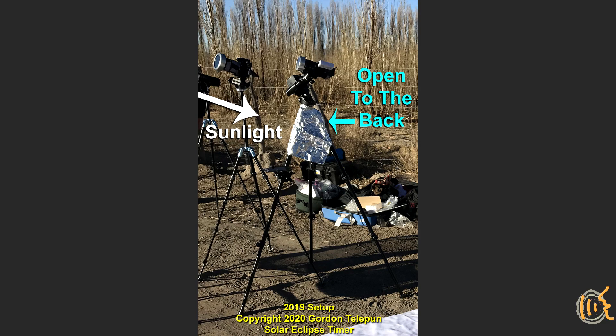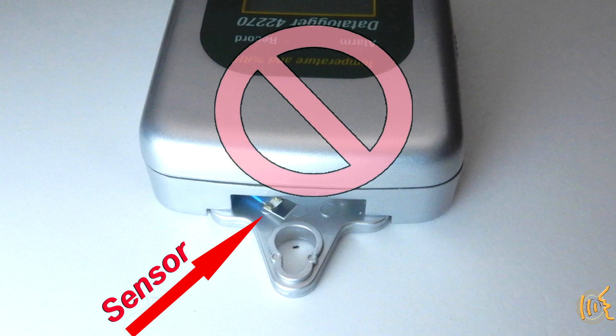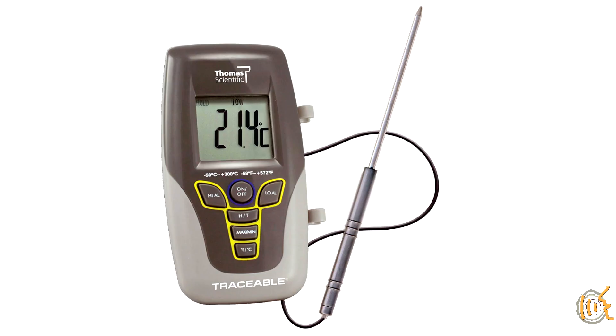The sides that are not blocked from the sun must be open to allow air circulation. You are trying to measure the actual local air temperature and not trapped warmer air. Use a device with a low thermal mass so it reacts quickly to changes in temperature. Big devices retain their own heat and do not respond to the changes in air temperature rapidly, so data loggers should be based on a probe system.